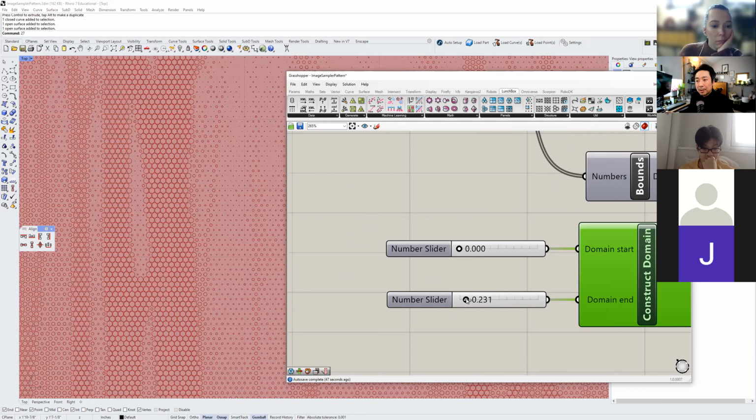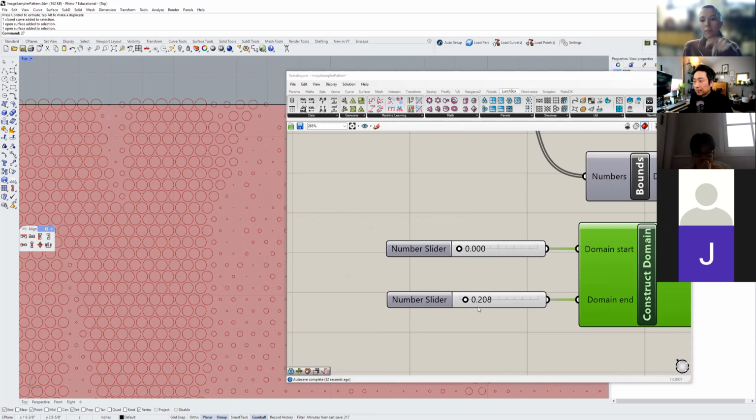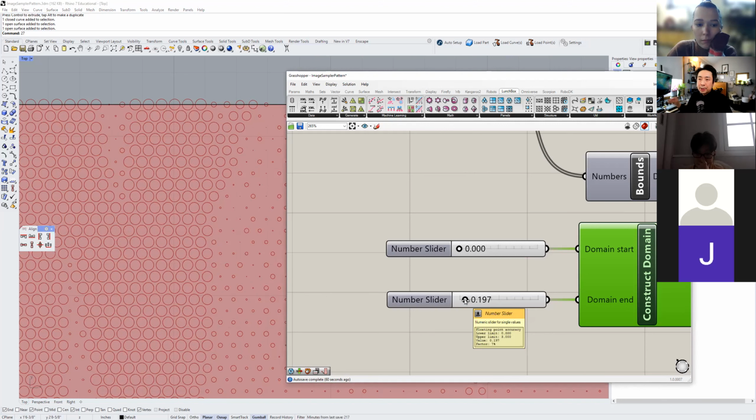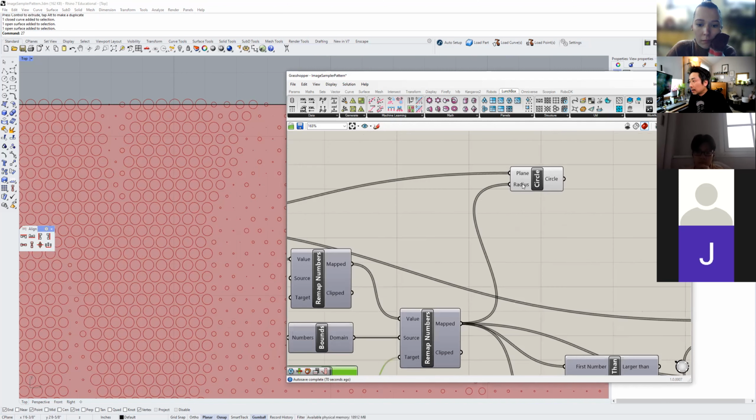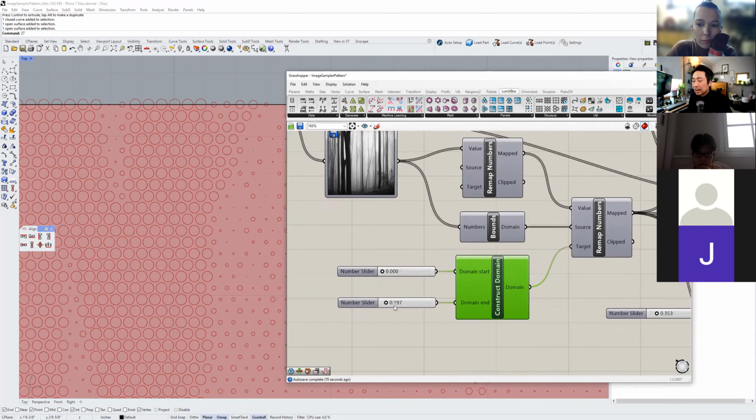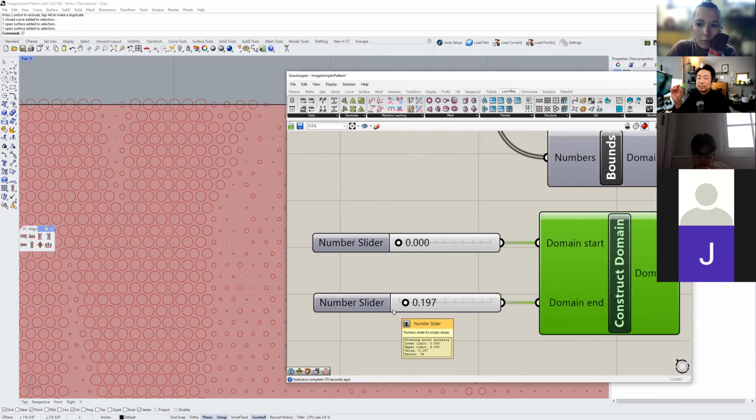So right now the largest circle is going to be 0.208 inches, which is a little less than a quarter inch. When you are trying to use a machine to cut a quarter inch circle, actually it's a radius, so it's almost a half inch circle. So it's a decent size, right?